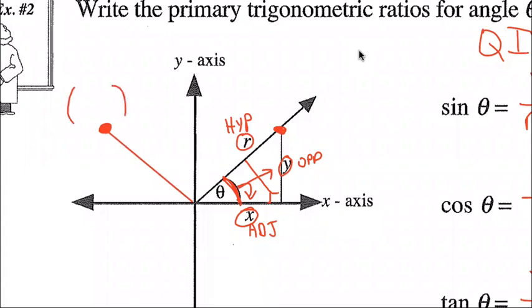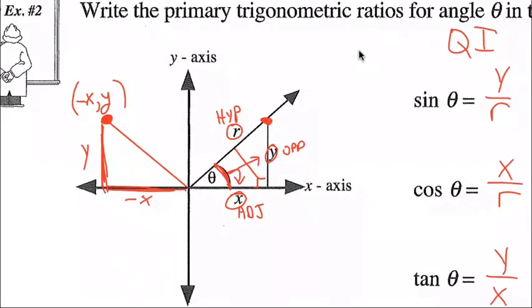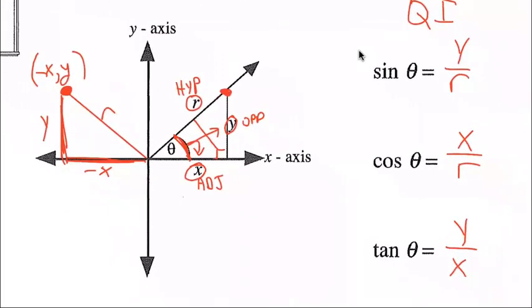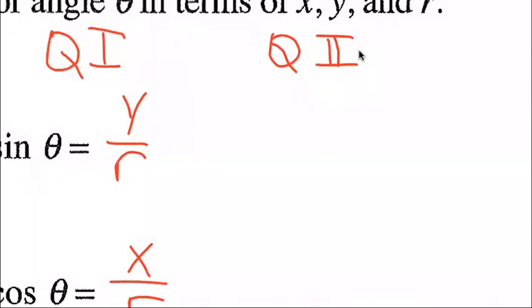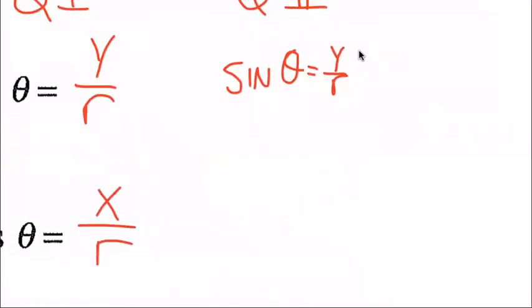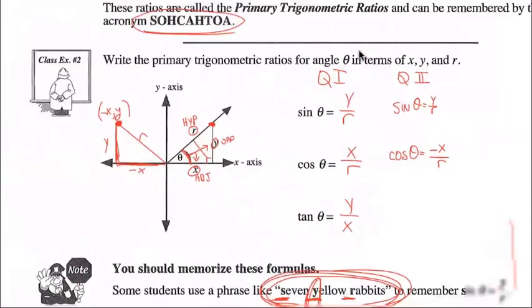I still have a coordinate point, except in this case, it's going to be negative x, positive y. And I'm still going to have my right angle triangle. It's going to be formed here and here. This would be negative x. This would be positive y. If I did the Pythagorean theorem, I would still get a value for r. And then I could substitute into my sine, cosine, and tangent ratios. So sine theta, which is y over r, is still just y over r. My cosine, though, cos theta, which is x over r, this time it's negative x over r. x is negative.